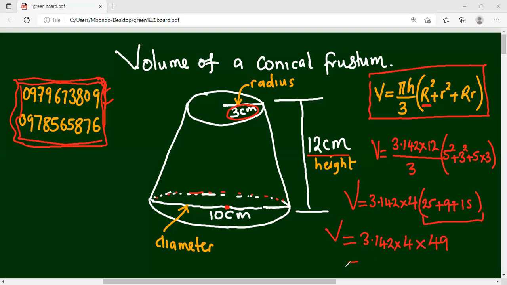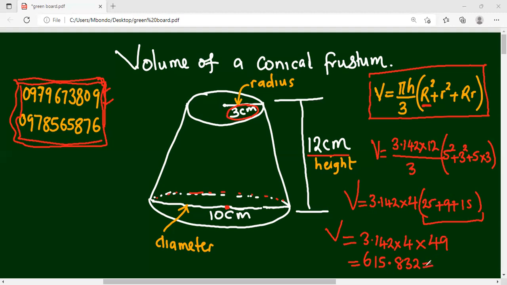I hope we won't have any difficulty. This is a 6 marks question in the exam, and you are allowed to use a calculator because it comes in paper 2. So we shouldn't have any challenge here, ladies and gentlemen. That must be very simple for all of us. So we are going to get 615.832.